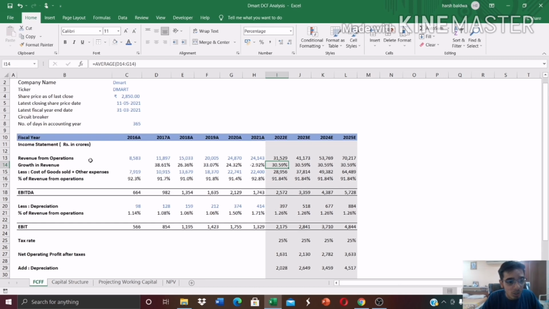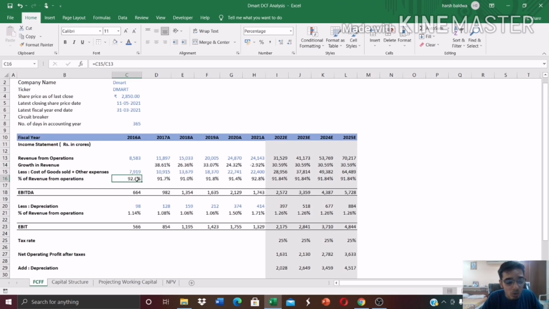The next thing is the cost of goods sold and other expenses. Now if you subtract the cost of goods sold from revenue from operations, you will be getting the gross profit, and if you subtract from the gross profit the other expenses, you will be getting the EBITDA. So what I have done is I have just clubbed it, so directly we can get to the EBITDA point of view. Otherwise normally what happens is first they subtract the cost of goods sold from revenue from operations, which gets you the gross profit, and then they subtract the other expenses, which gets you to the EBITDA. I have just clubbed both of them.